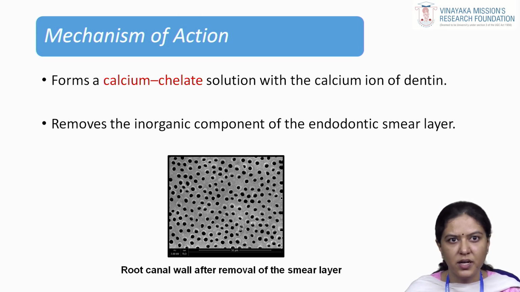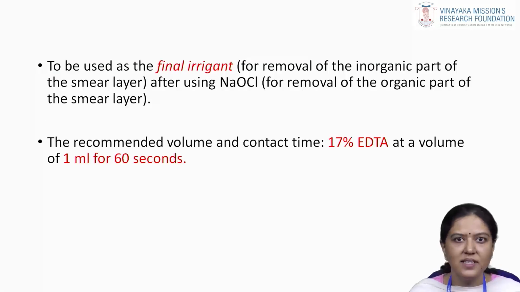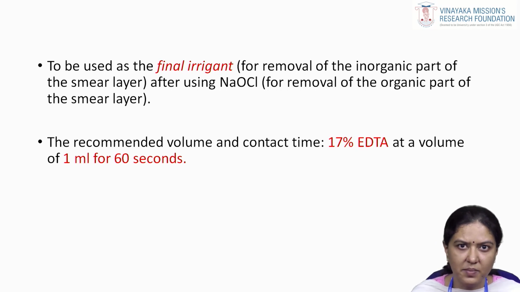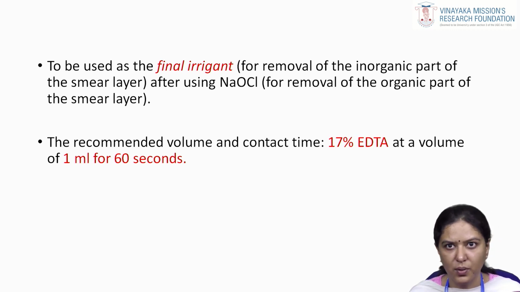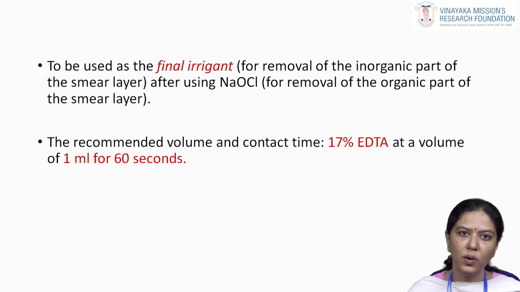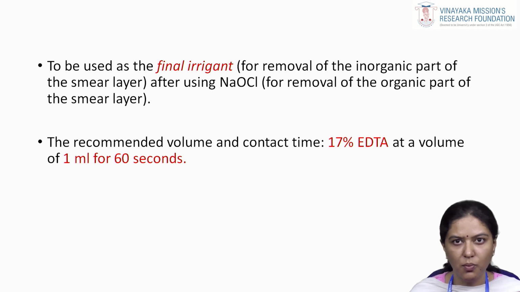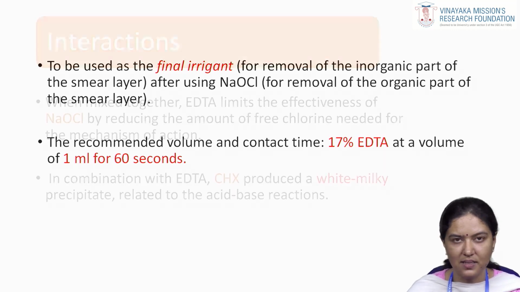This solution removes the inorganic component of the endodontic smear layer. EDTA employed alone as an irrigant is ineffective, and hence it is recommended to be the final irrigant for removing the inorganic part of the smear layer after using hypochlorite for removing the organic part of the smear layer. The recommended volume and contact time to safely remove the smear layer without over-eroding dentin is 17% EDTA at a volume of 1 ml for 60 seconds.